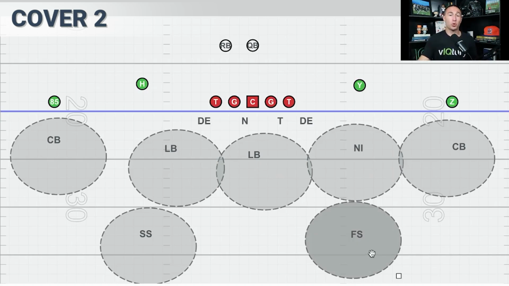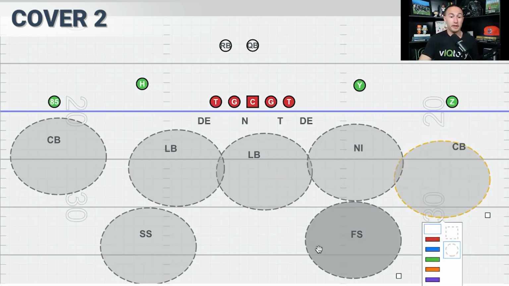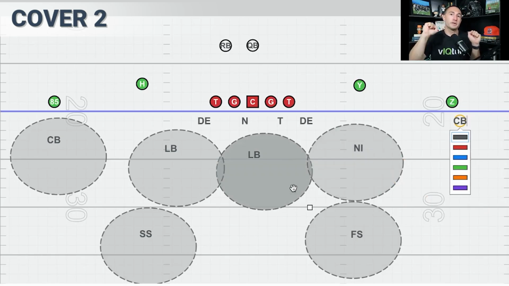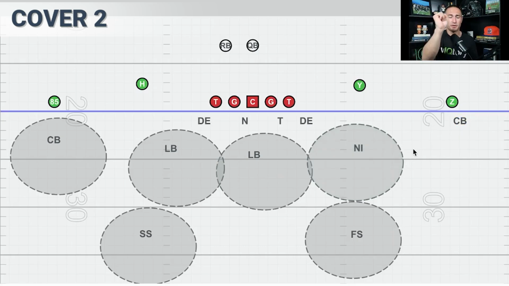And from a cornerback perspective, you'll often hear the term force, funnel, flat from the corner, meaning, and I'll get rid of this bubble so you can see it better, this corner is going to press this wide receiver, and he's going to force him into the funnel, which is the middle of the field here where the nickel and the free safety are. So he's going to force him, funnel him to the middle, and then get back to his flat. So that's our common term in cover 2: force, funnel and flat.